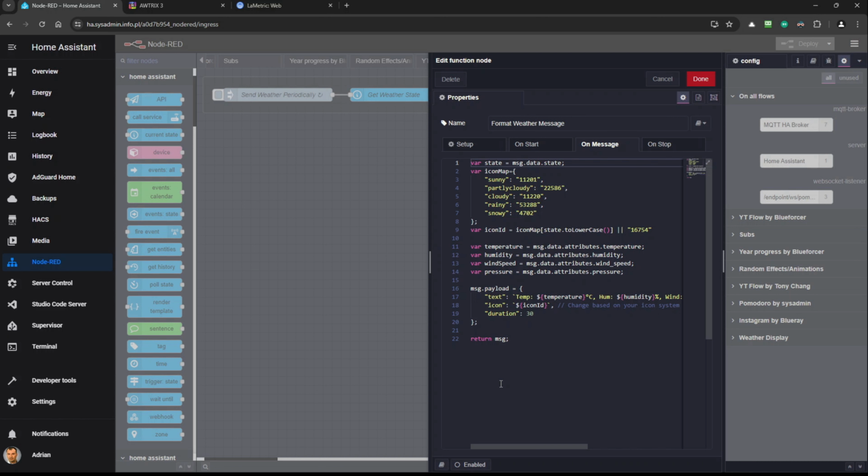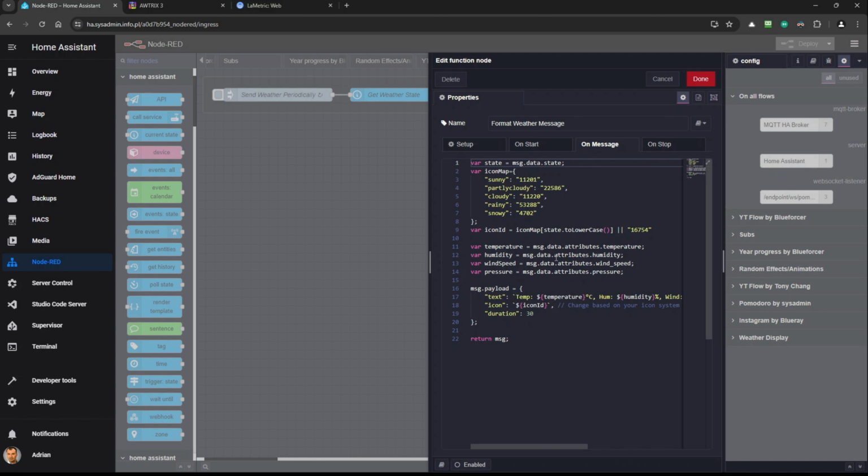So for sun, it can be sun, partly cloudy, it can be something like part cloud or something like this, and you use only names without the extension of the icon. So yes, you can go to this file manager, change the names of those icons to the ones that you want to use, and then change it here in this function node. And these numbers are actually names of the graphical files.